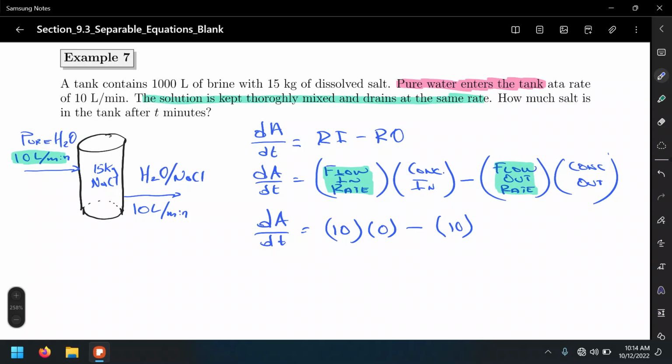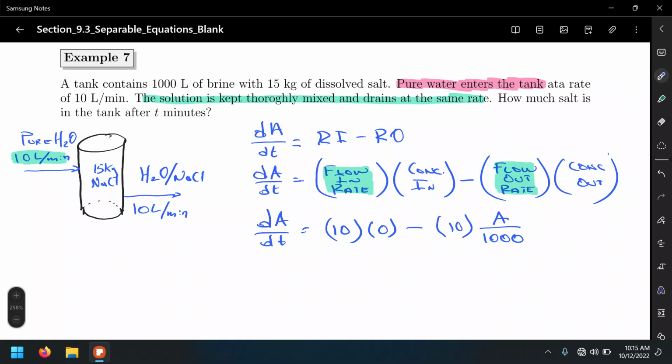But how are we going to find this concentration? So this concentration, to make it simple, we're going to call it A, which is the mass of the solute over the total volume of the tank. Of course, there's many ways to express concentration, like molarity, normality, depending on the system that you're working. You convert this kilograms of salt into moles and then divide by the total volume to get the molarity. However, to make this simple, not to get into too many complicated details from chemistry, we just use the percent concentration, which is usually the most common way to represent this, all right?